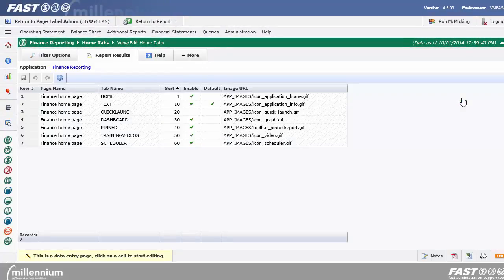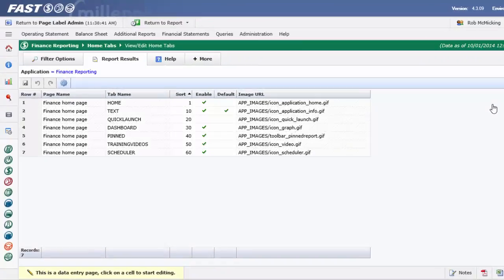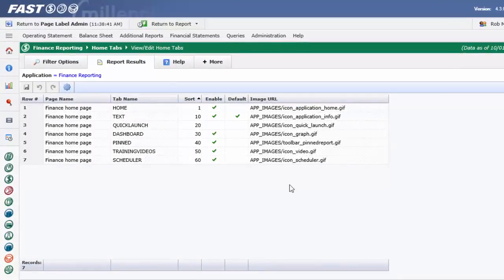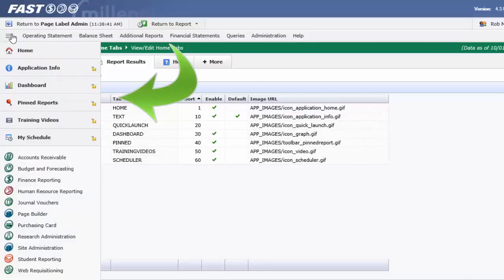Now here's what we're looking at. It's pretty much like a standard data entry page, but a little bit modified. So I can't add extra lines here, right? Because there's no plus new button. But what I can do is make edits. Let me just walk you through this page and show you how it relates to your tab strip. On the Home Tabs menu within Finance, what I'm actually given the opportunity to do here is modify the display of this particular tab strip within FAST Finance Reporting.